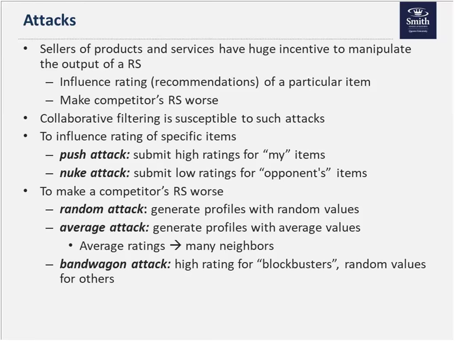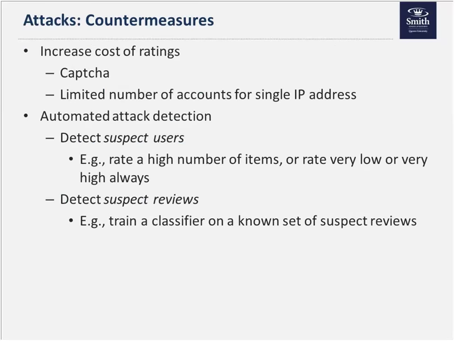There's a couple other attacks. The good news is there are some countermeasures in place, or at least being put in place. One is to increase the cost of ratings, or how hard it is to submit a rating. So these are things like CAPTCHAs. This is to hopefully deter bots from being able to work, or things like limiting the number of accounts for a single IP address. So if you notice 1,000 ratings from one IP address in any given day, you know something's going on.